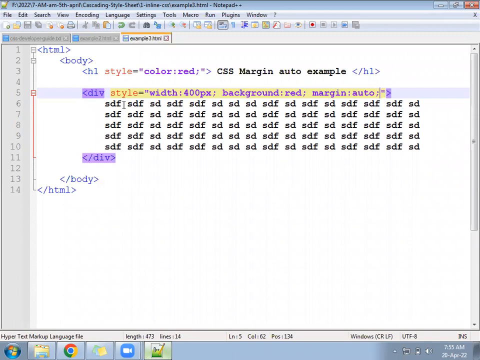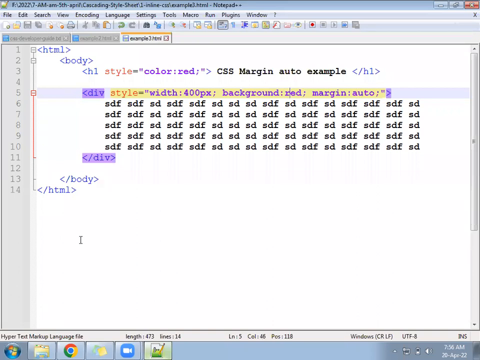Most websites, when you open them, you will find the website fits in the middle of your screen. It will not appear in the very left, and it will not go completely in the right. Some equal space will be on the left and equal space on the right. Everywhere people follow this property called margin auto. Open it on the laptop and you will have a little equal gap on the left and right. Open it on a mobile phone and you will have equal gaps on both sides. That is based on which property? Margin auto.